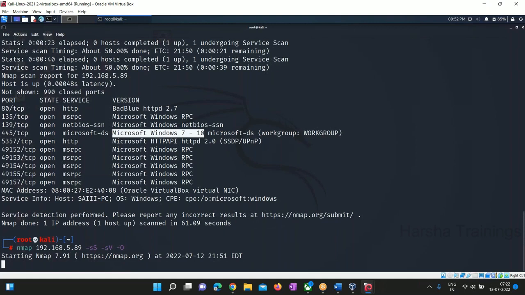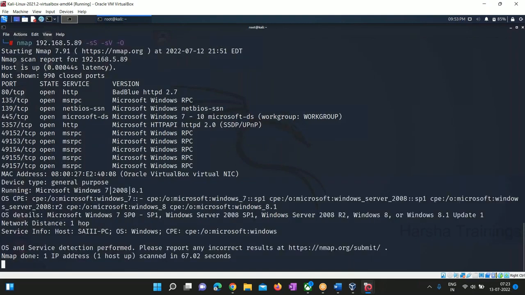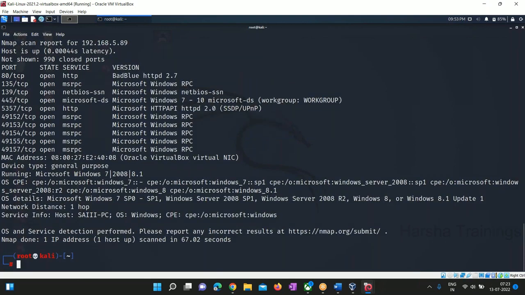So now let's understand the different types of scans using the Wireshark tool. Before going to the Wireshark tool, let's first understand what the three-way handshake is, what TCP is, what UDP is. Can anyone tell me what TCP and UDP are, what's the difference between them, what the TCP flags are, and what the three-way handshake, connection establishment process, or connection reset process is?